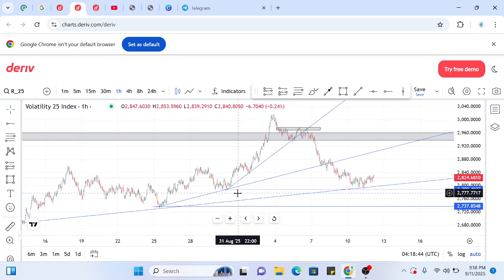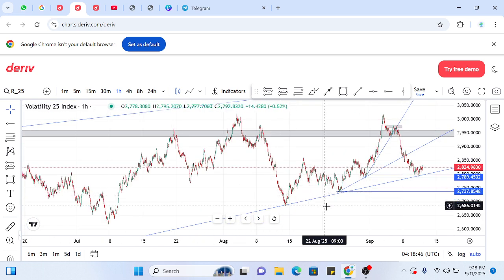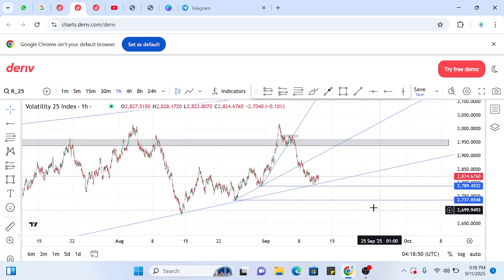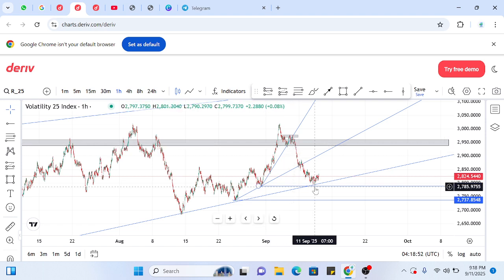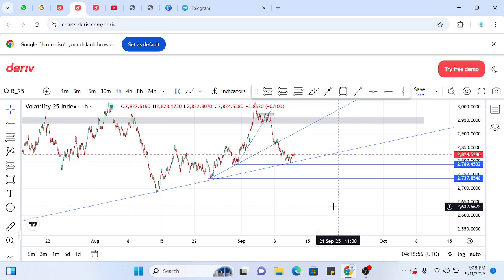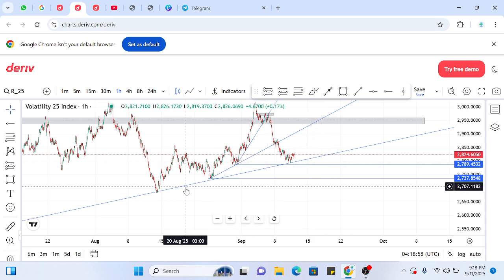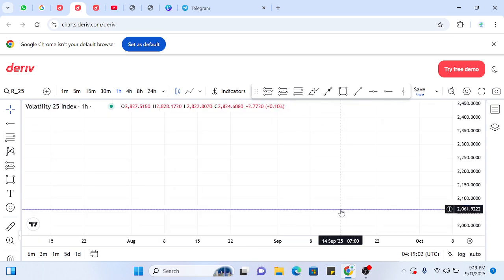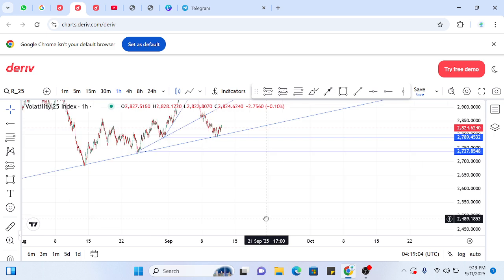So now, based on my market preview, what do I think you guys should do? Price has moved from here to this point. We are looking at it to get into take profit. What I would say you guys should do is target this overall line here as final take profit. But that is the bigger picture.